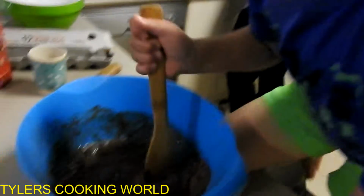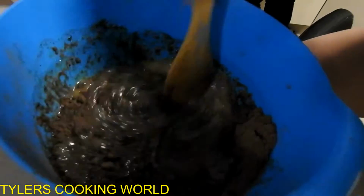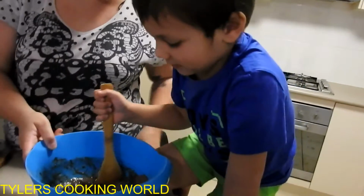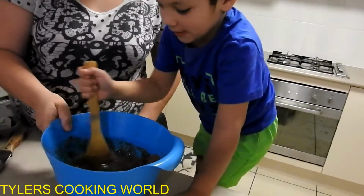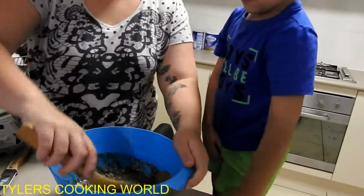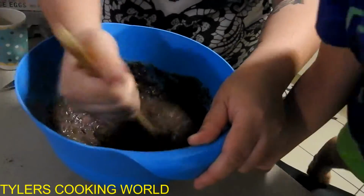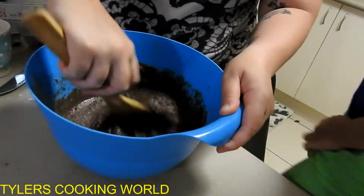Mix it up. We're cooking. You're mixing. Yeah. We did it. Okay, good job. It's all cooking now. Right? And it's chocolate. Like this. It's all chocolate.